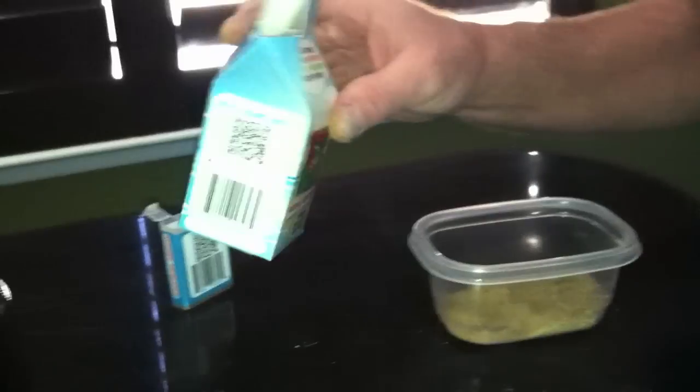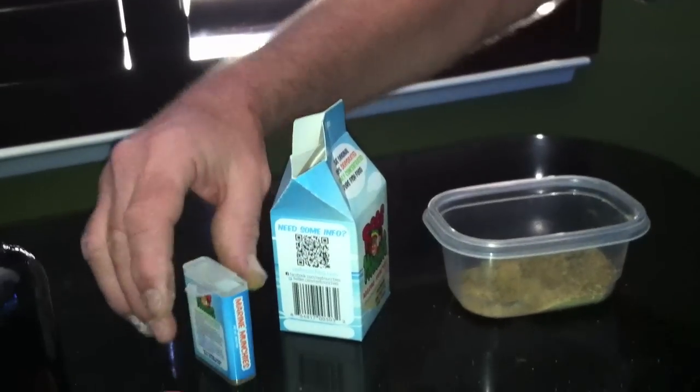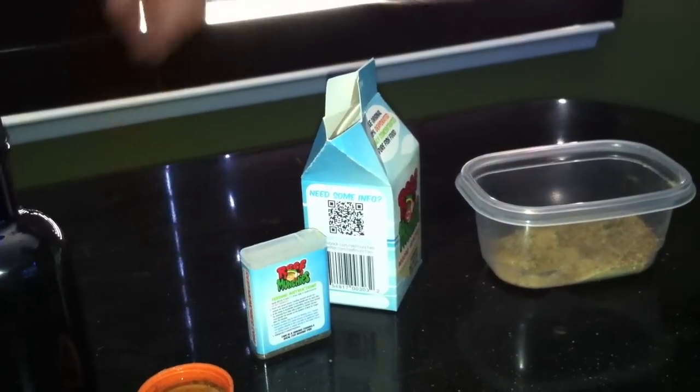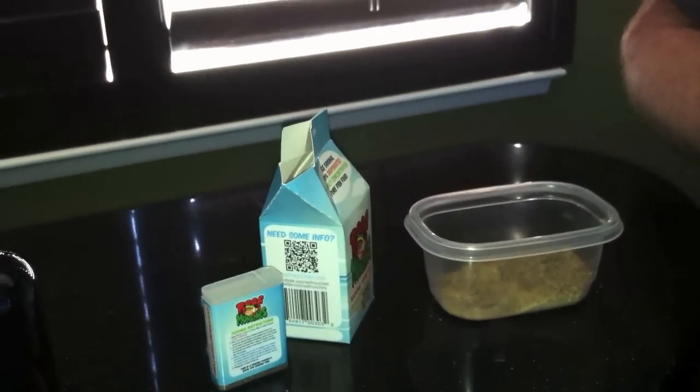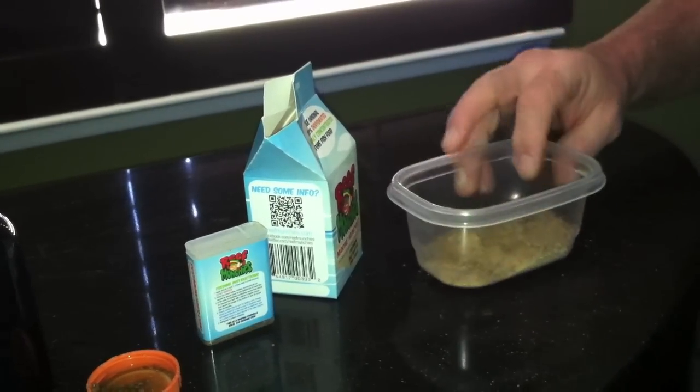So once you try it, I'm sure you'll agree that this is probably the healthiest food on the market. You'll notice that the fish will definitely become more vibrant in color, definitely show better health, and more activity.